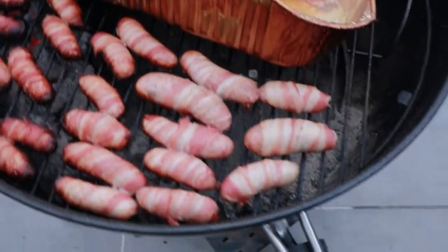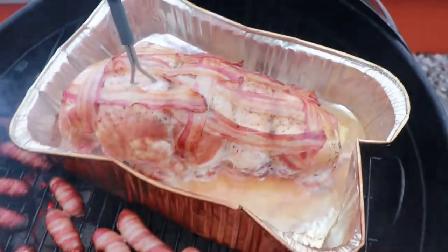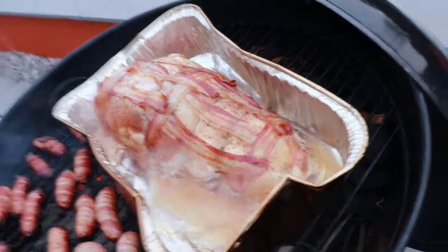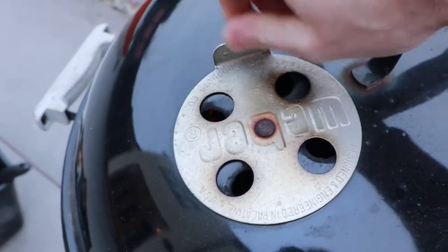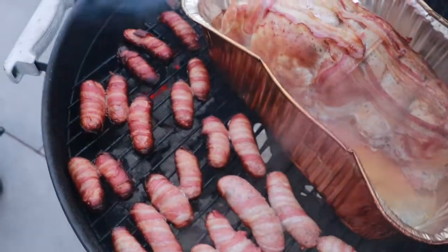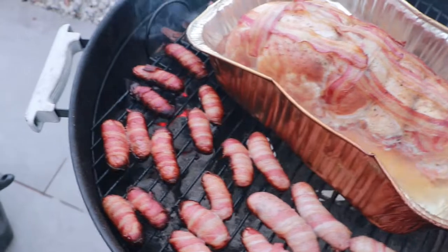Now we're going to eat the starters and we'll come back to this. So what I'll do, I'll turn the turkey down by regulating the heat. I'll just turn it to half, so we'll still keep that nice and hot. I'm going to get some prongs now and turn the sausages and move them around, so we're all ready.